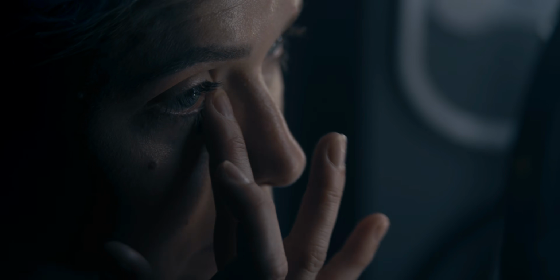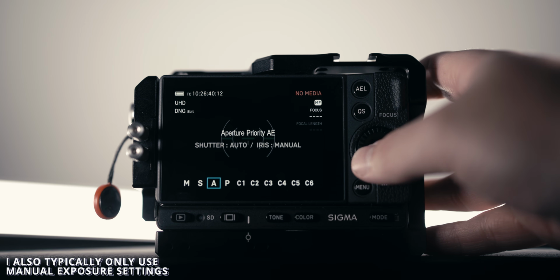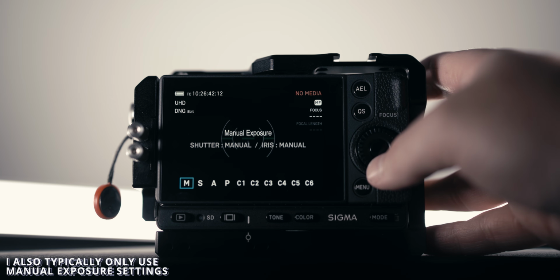Now, if the set that I'm working on does use more tungsten lighting, I will change the white balance to a more tungsten friendly white balance. But that being said, I would still try to not use auto white balance, even though you can fix those things in post, because it may be adjusting in the middle of your shot. It just may make more work for you in post-production.